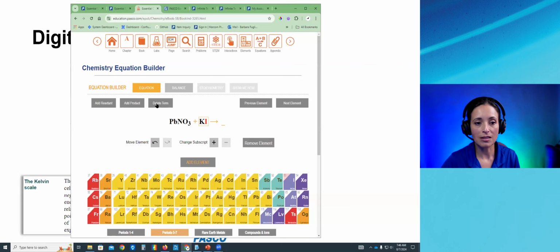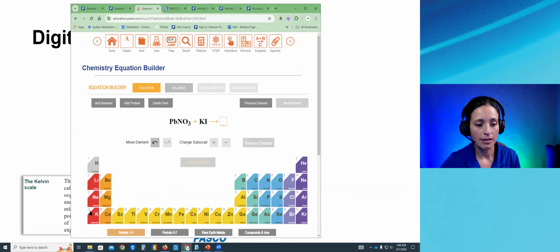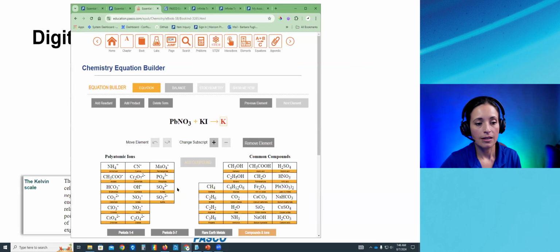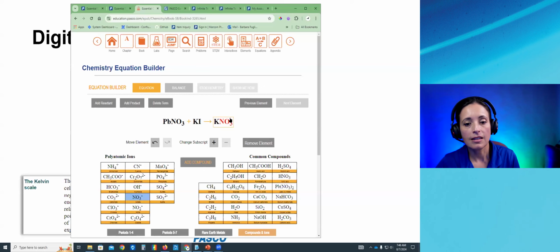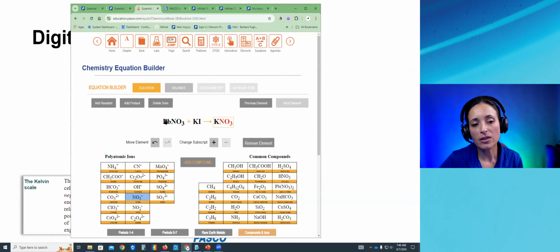And now I'm ready to put products in. So I'm going to click that empty box, and I'm going to put potassium nitrate. Nitrate as an ion. And you notice how I put in lead nitrate and it didn't automatically crisscross for me? It didn't automatically take the 2 and put it outside of the nitrate parentheses. So that's why this is to teach and learn with. It lets you just put the components that are there, and it lets you visualize balancing once you have all your components in there.